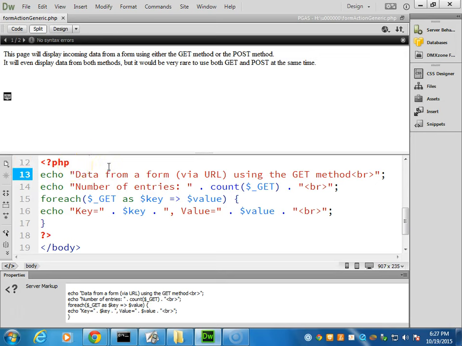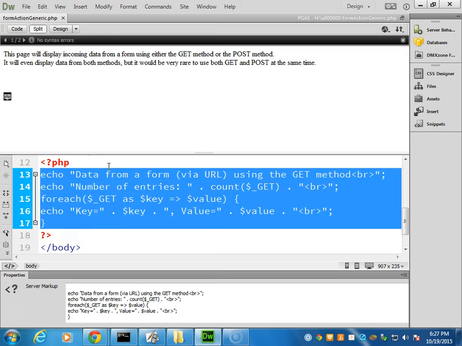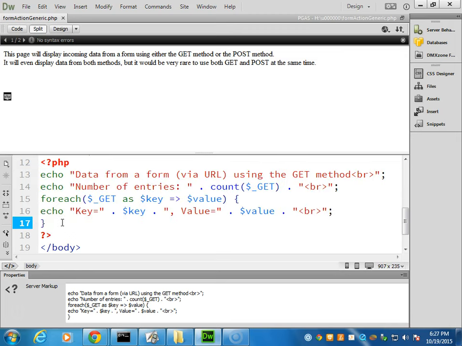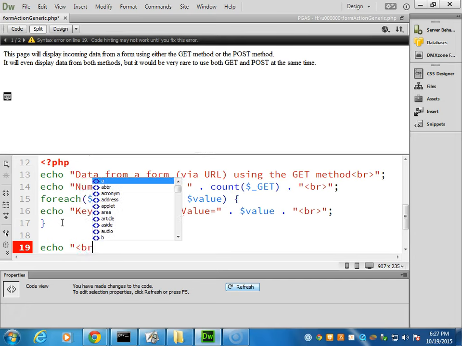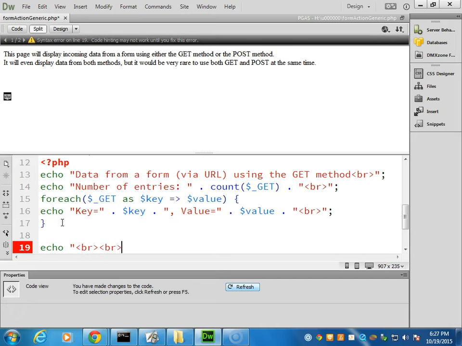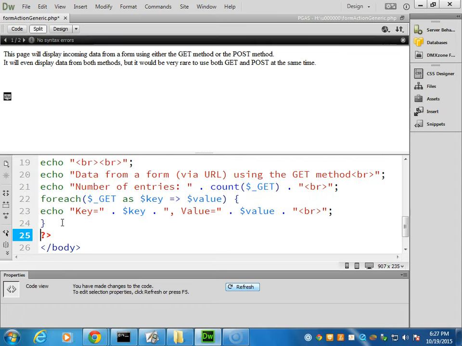So we can go ahead and add that capability to our page by just making a copy of our code to do the loop here. And let's put an echo. We'll put a couple breaks in between. And we'll paste in our code. And now let's change our comment. So this will be data from a form.